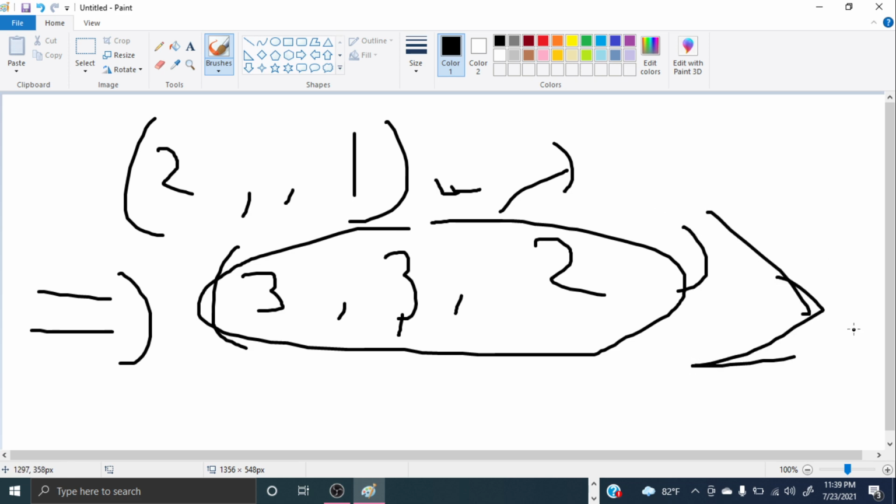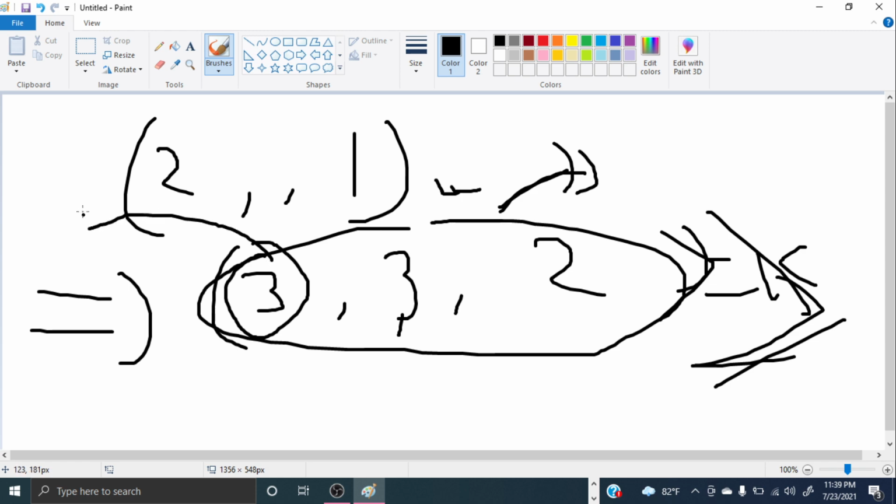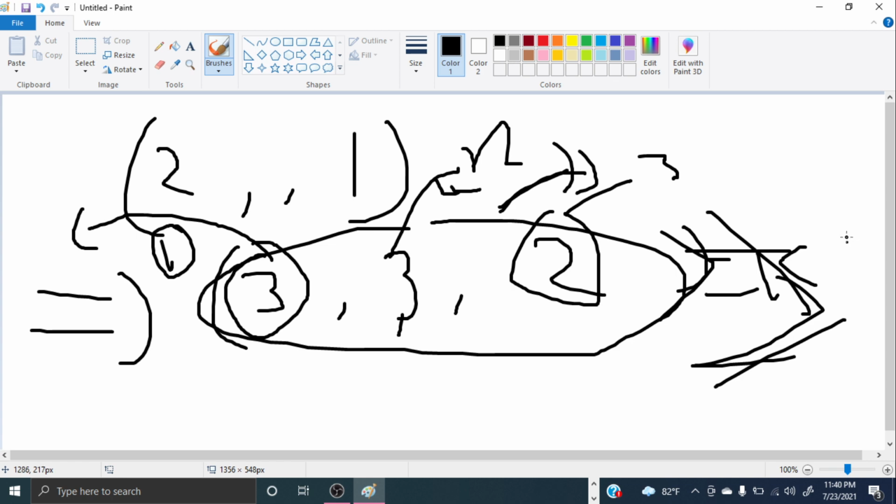If it had been less than k, then we wouldn't be adding these numbers inside those color groups. But as these values are greater than or equal to k, I can be sure that I could easily put them in the respective colors. I could give it color 1, color 2, color 3, and so on and so forth.